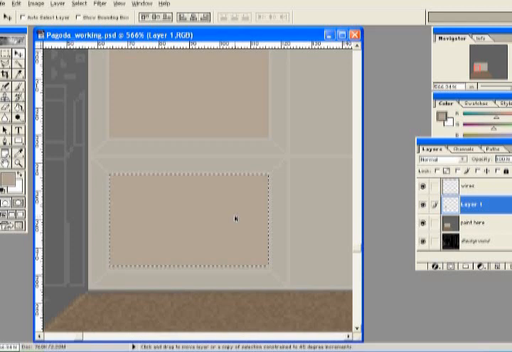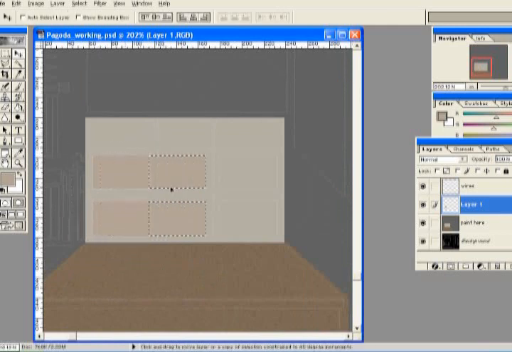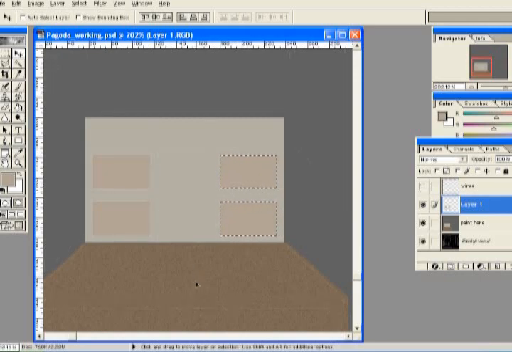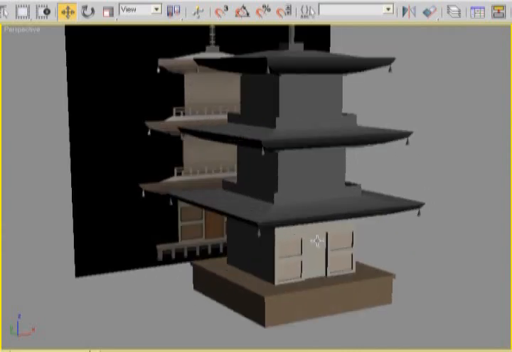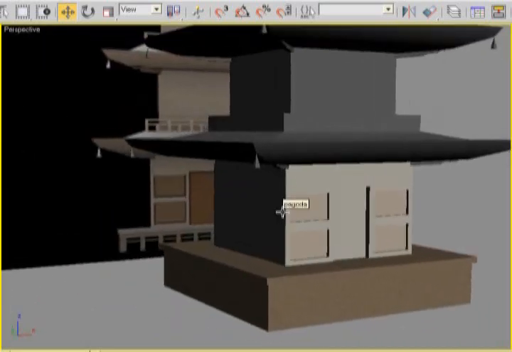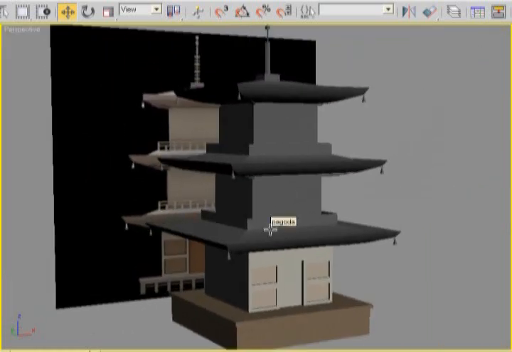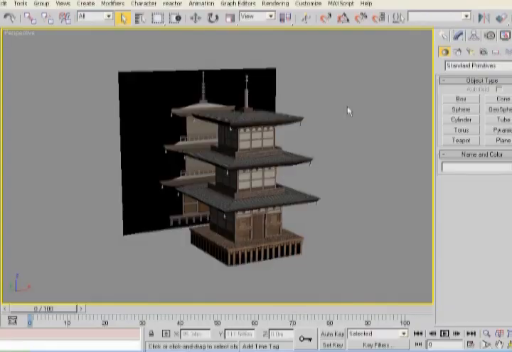So I'll kind of just show you a little bit of how I paint, but unfortunately this isn't a Photoshop DVD, and it takes too long painting the whole texture to show it. So we'll have to jump ahead here in just a minute, but I just want to demonstrate that I can go ahead and make my alterations here, resave it, fire up Max, and you'll see that it automatically updates to show the changes that I'm making in Photoshop as soon as I save it, which is a really nice little feature that Max has. So here's the finished version.